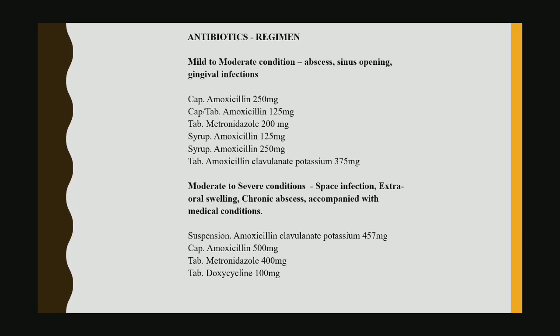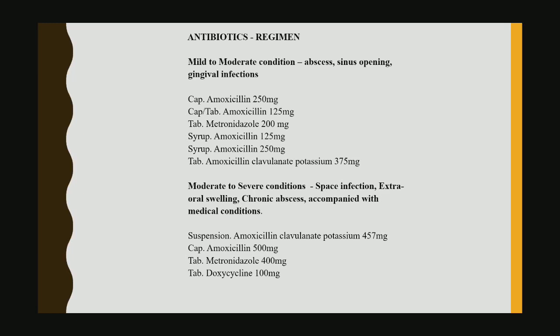Coming to the antibiotic regimen, this is a regimen which we follow in the department. As I told you, there are many microorganisms and many antibiotics, so choosing which antibiotic for which microorganism is our decision. Our decision should aid the development of the child's immunity. We can't give any antibiotic which disturbs the normal homeostasis. These are some of the regimens which we follow in the department.